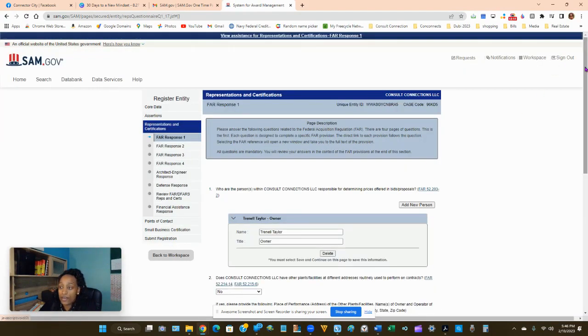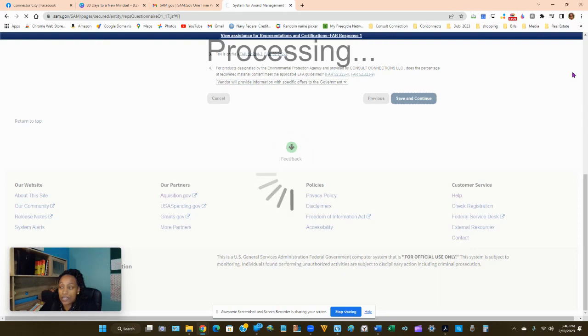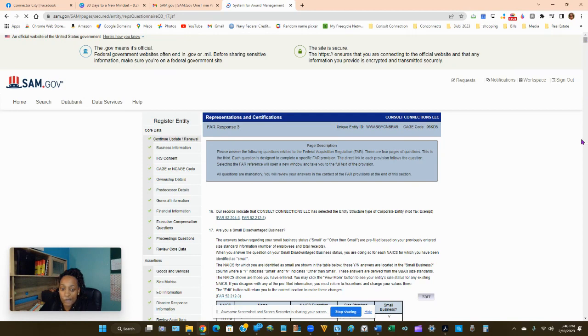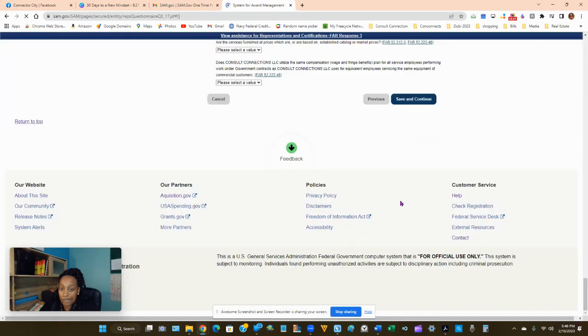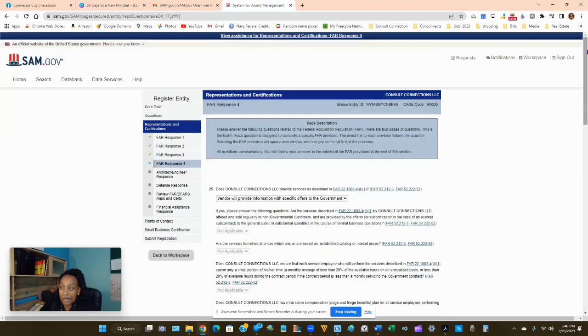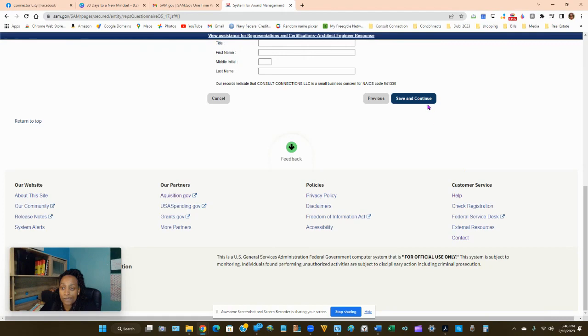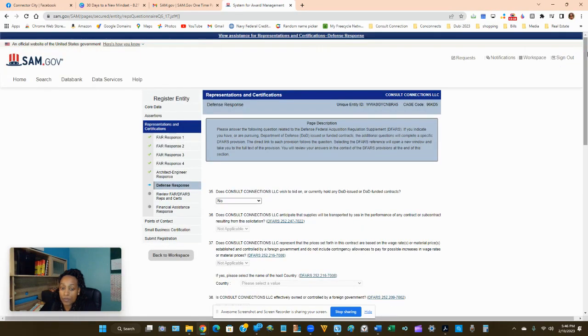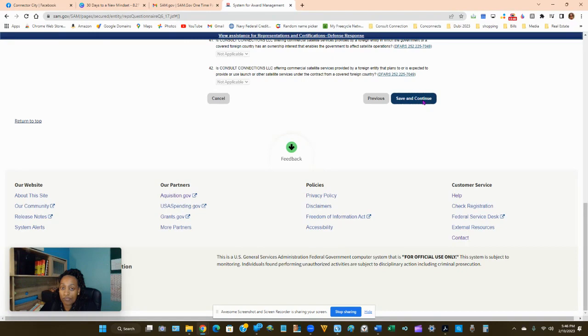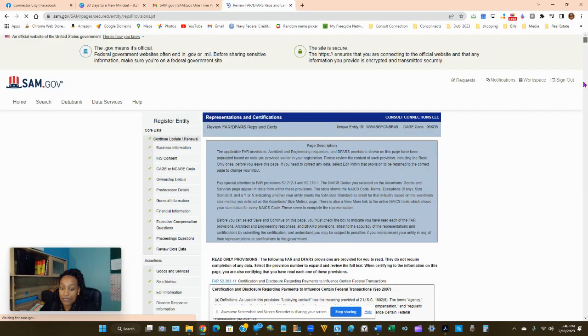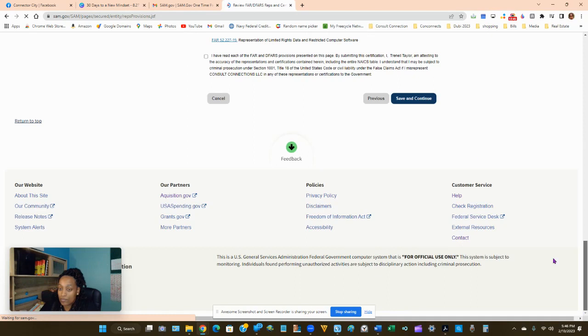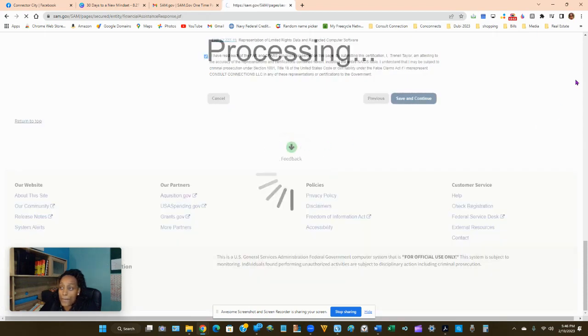But otherwise, if nothing else needs to change, just save and continue on through the whole process. Make sure you click the boxes if it says I have read or whatever, because if not, it's gonna make you go back.